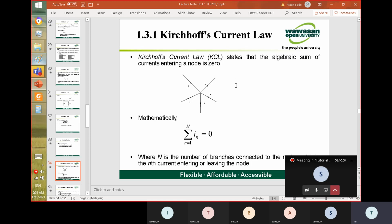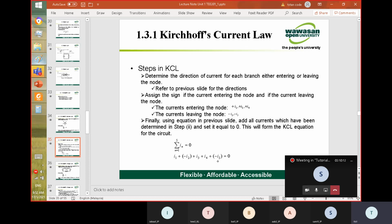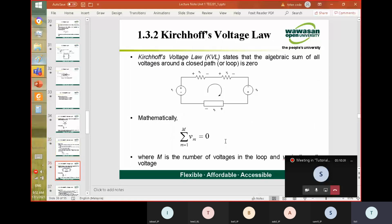Sometimes it appears in this form. You see the currents, sometimes I1 is positive, I2 is negative, but if you sum all of them together, they must equal 0. So we can use this law to analyze many circuits. Another one is called the voltage law. It is very similar to the current law, but it is the sum of all the voltages in one loop. So they are only slightly different.